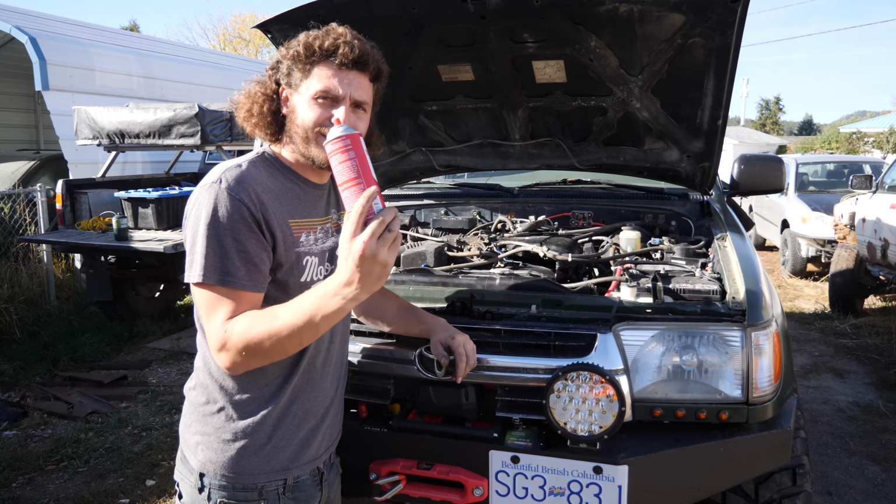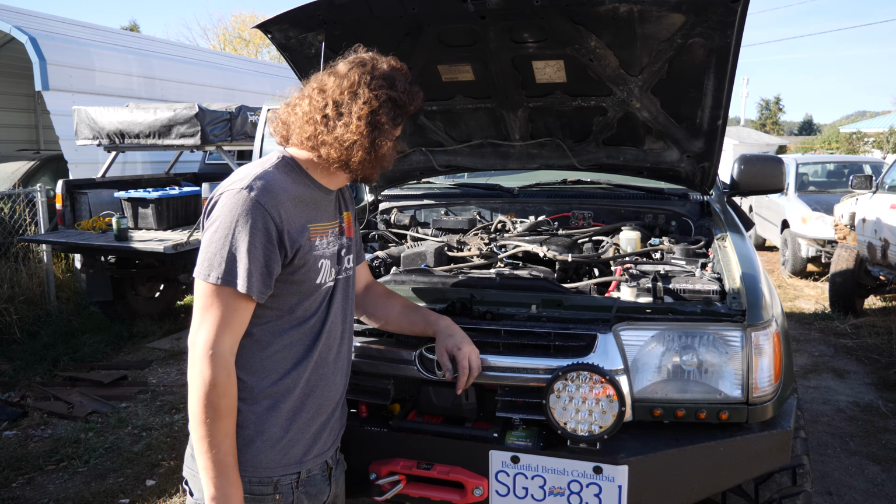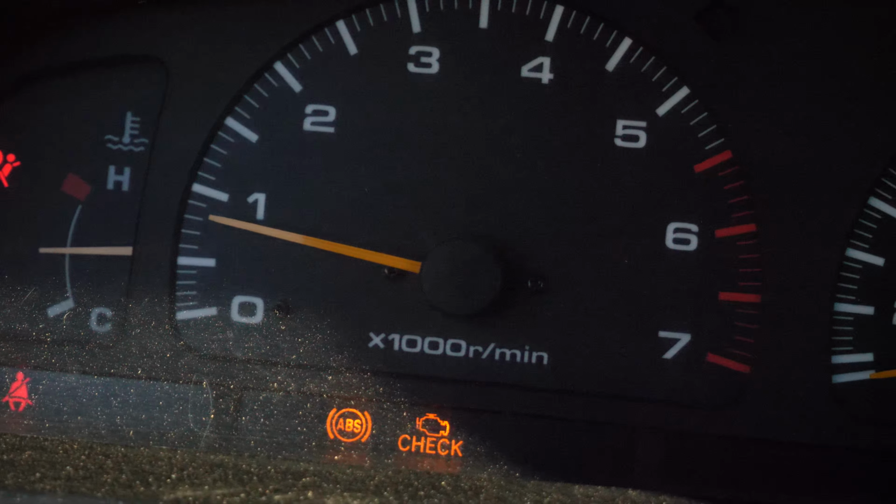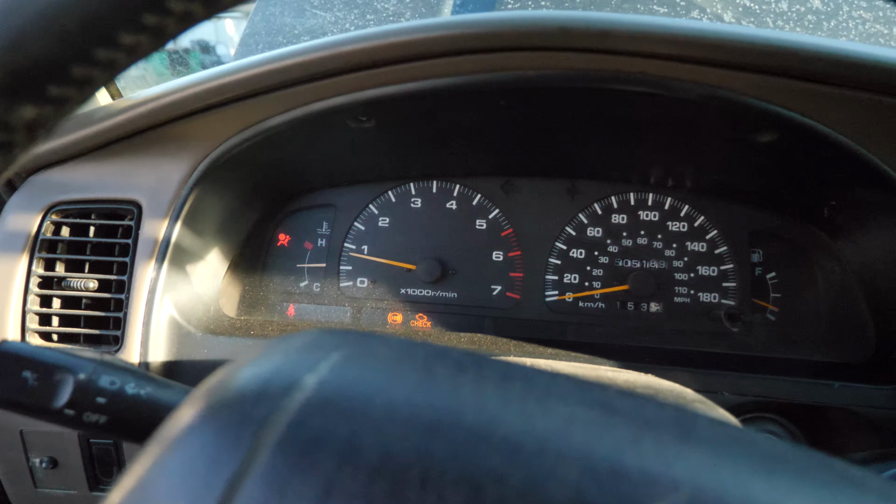Job done, the idle air control valve is all clean. Let's see if it helped. That's what, 800 RPM? That's awesome. So yeah, obviously this fix worked great, and hopefully it does for you too.